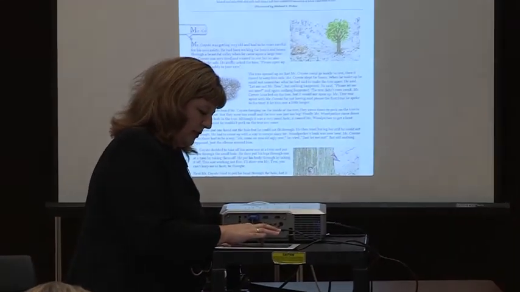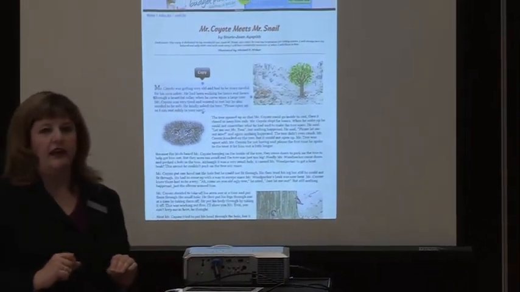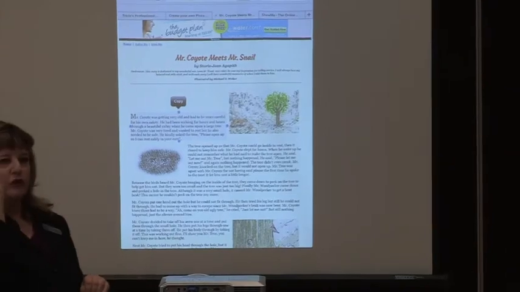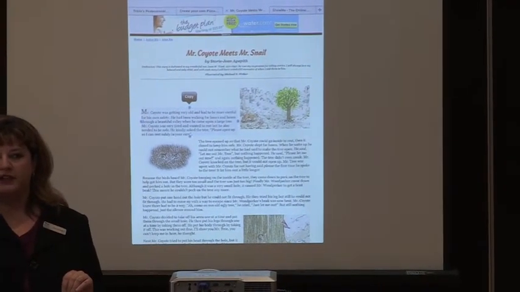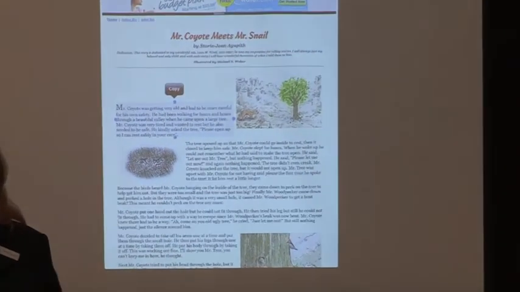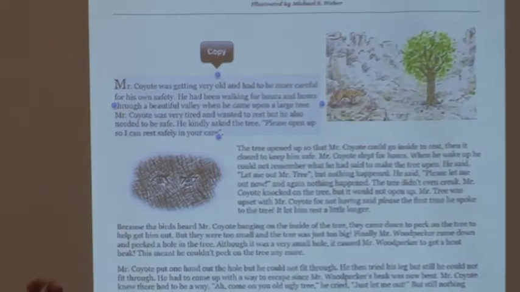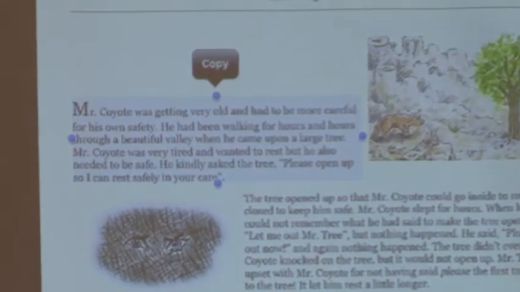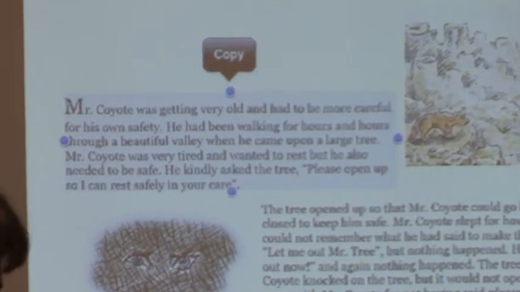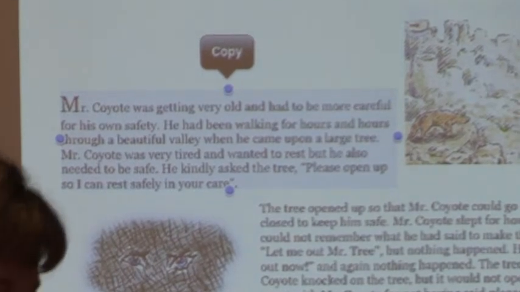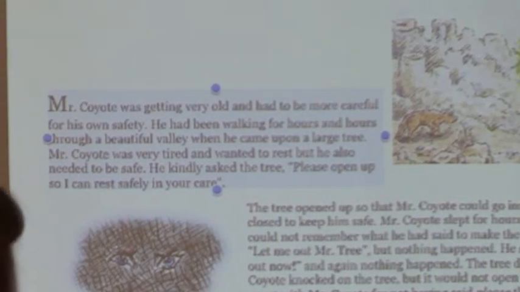You go in and select the text that you want. And I'm going to do it right here in front of you so that you can see you can actually do it. All I did was hold down in a spot. Do you guys know that trick? You hold down with your finger and it comes up with usually a select all or a select, and I can stretch that box out so that I can take as much as I want. And then I'm going to copy that.